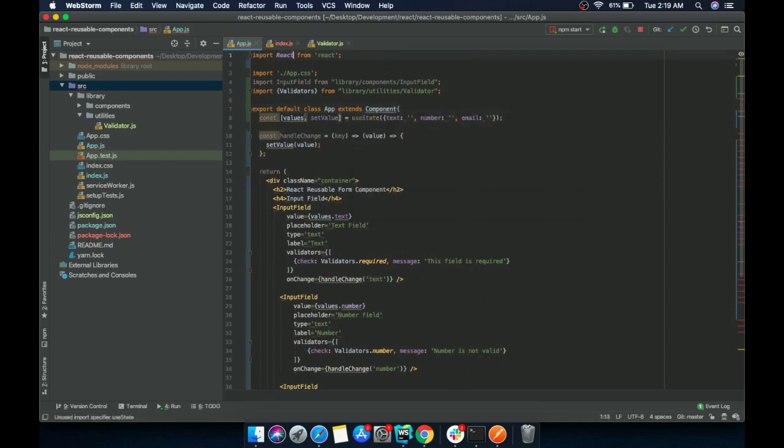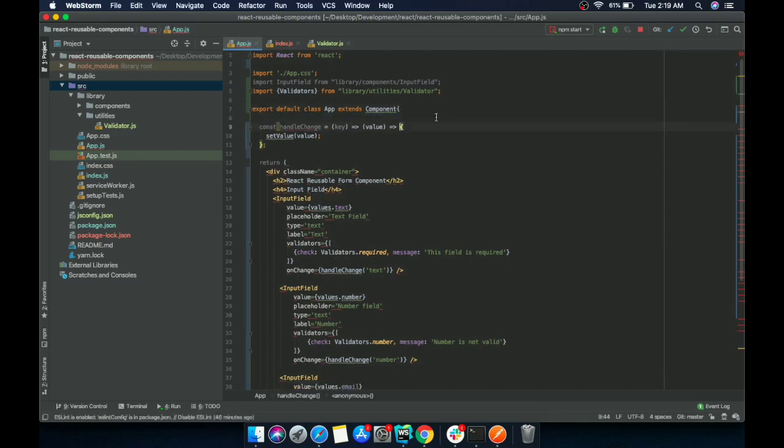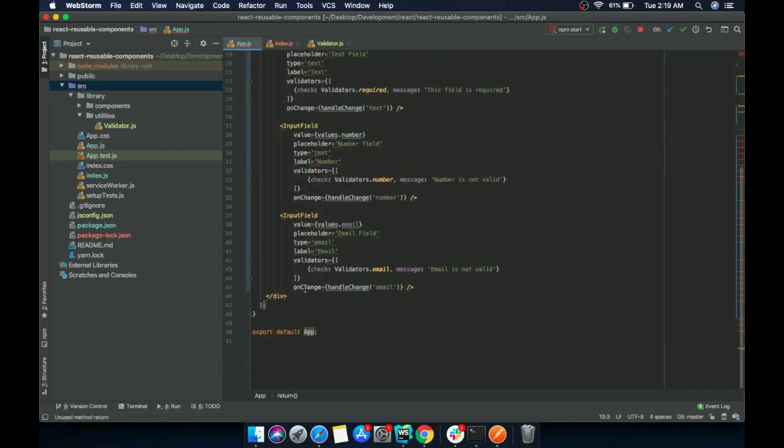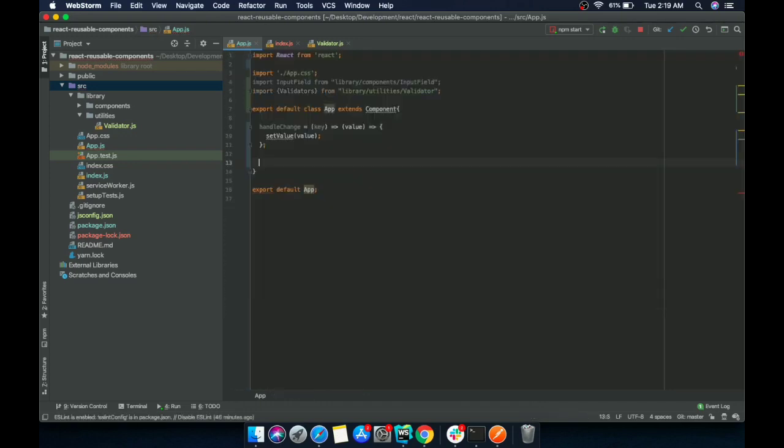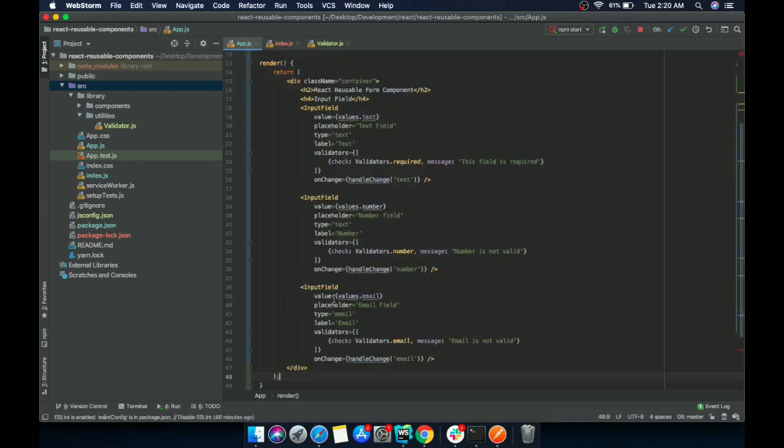We won't be needing this useState here. We won't be needing this const here because we have this as a component. We will wrap this return inside of a render function.